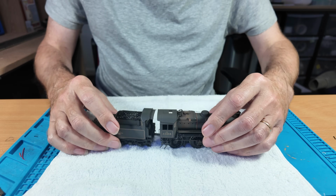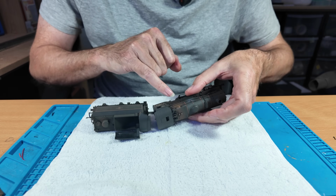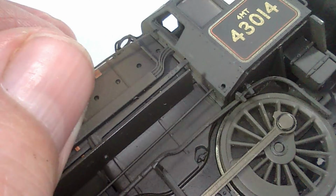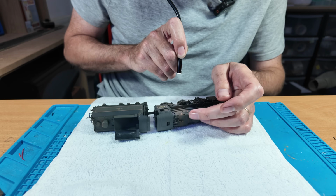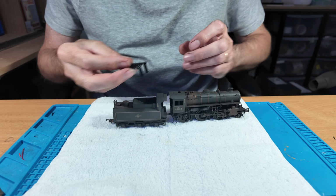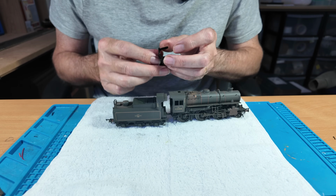Righty-ho then, let's get a look at this Bachmann 4MT. So, this has been weathered obviously. This pipe or rod is out of place. That's supposed to fit into a tiny wee hole in there. So we'll sort that. The coal in here looks very out of place. It's very black, shiny plastic.